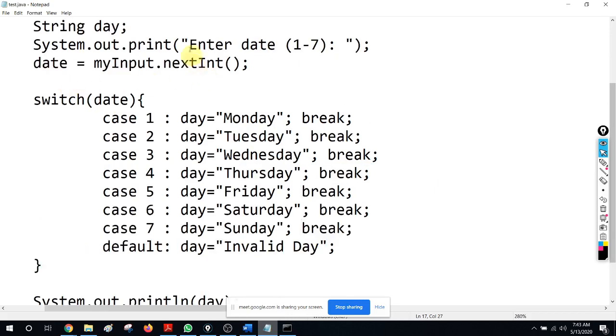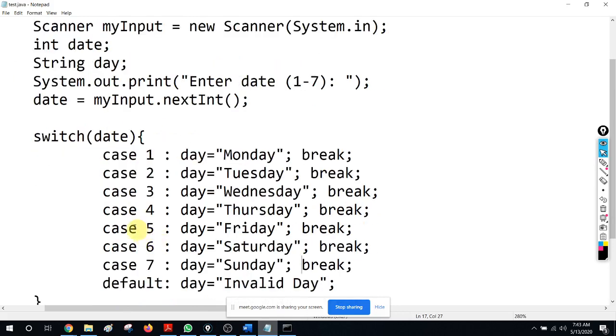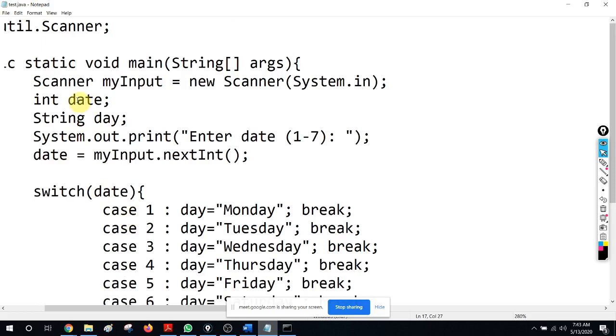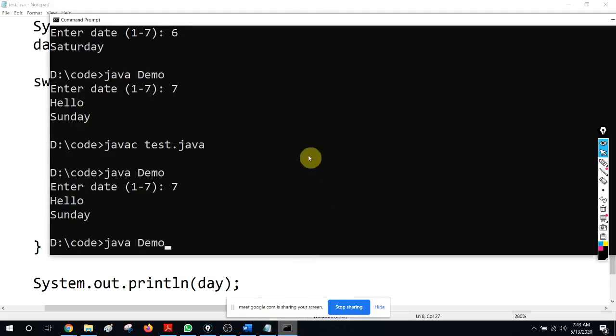But you can't have something like, here it has to be a byte, short, int, char, that kind of thing. For example, you can't have a double or float, right? Float or whatever, then of course it has to be next float, right? Now we are in trouble, right? Now here you are going to get an error saying you can't have a float variable in the switch because that is not a discrete type, so let's try to compile it.